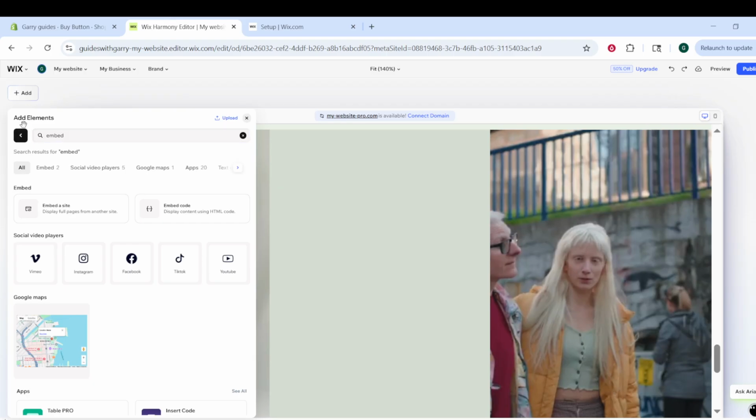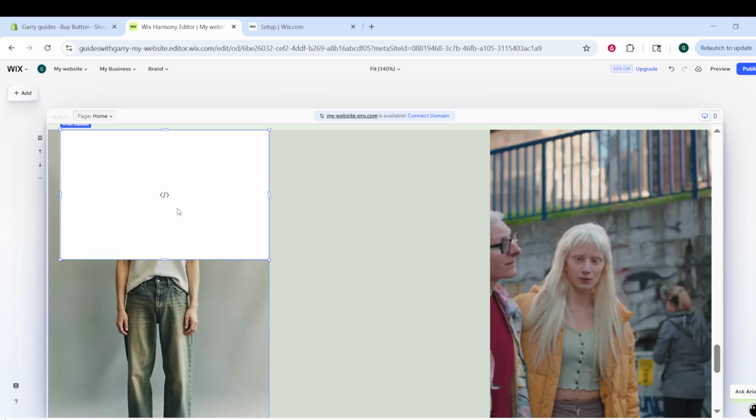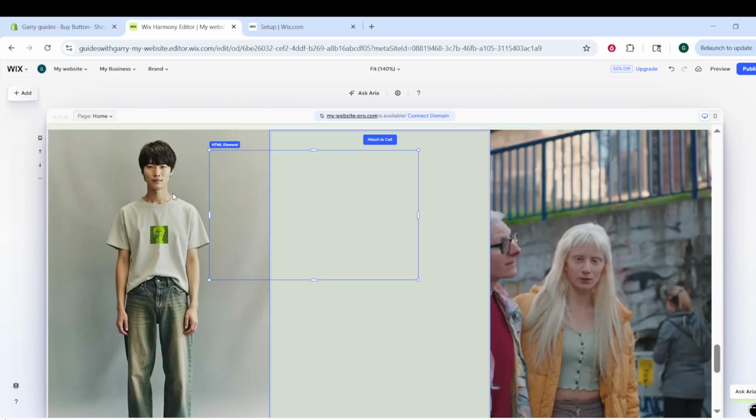Now log in to Wix and open your site in the Wix editor. Navigate to the page where you want your Shopify product or collection to appear. In many cases, this will be your shop page, but you can place it on any page that makes sense for your layout. On the left panel in Wix, click the plus icon to open Add Elements. Then go to Embed Code, find Popular Embeds, and select Embed HTML.